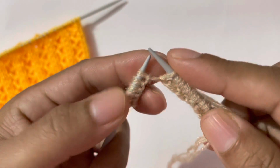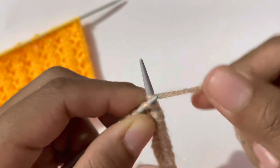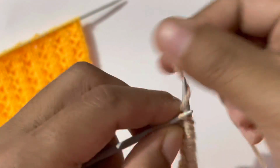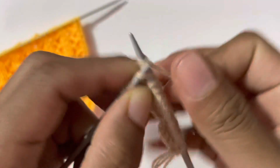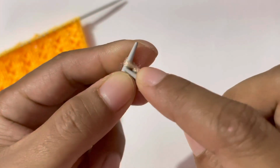We have one more repeat. Slip 1, knit 3 with 2 times wrapped yarn, 1, 2, 3 and then slip 1. Edge stitch, knit on the right side.